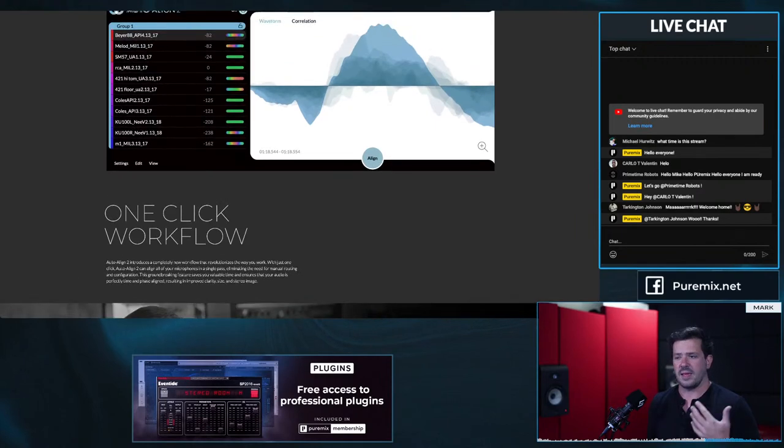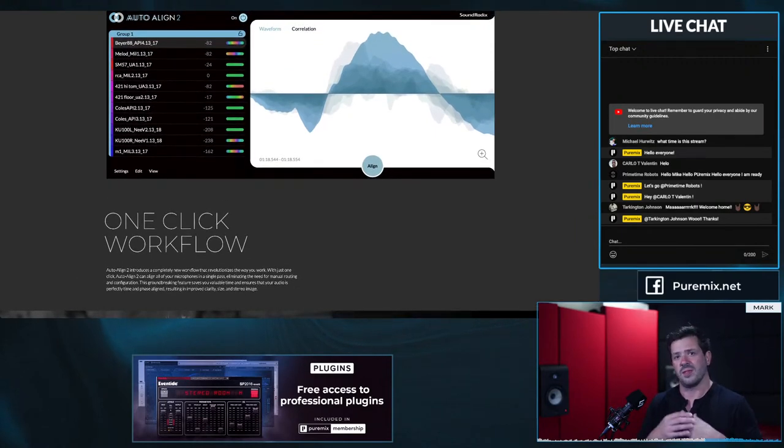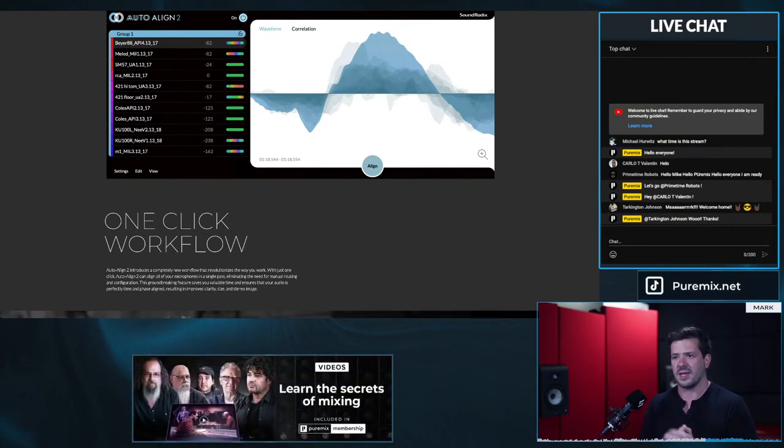One of the big improvements here is that we no longer have to deal with busing certain instances of the plugin to other instances to tell them to look at each other.